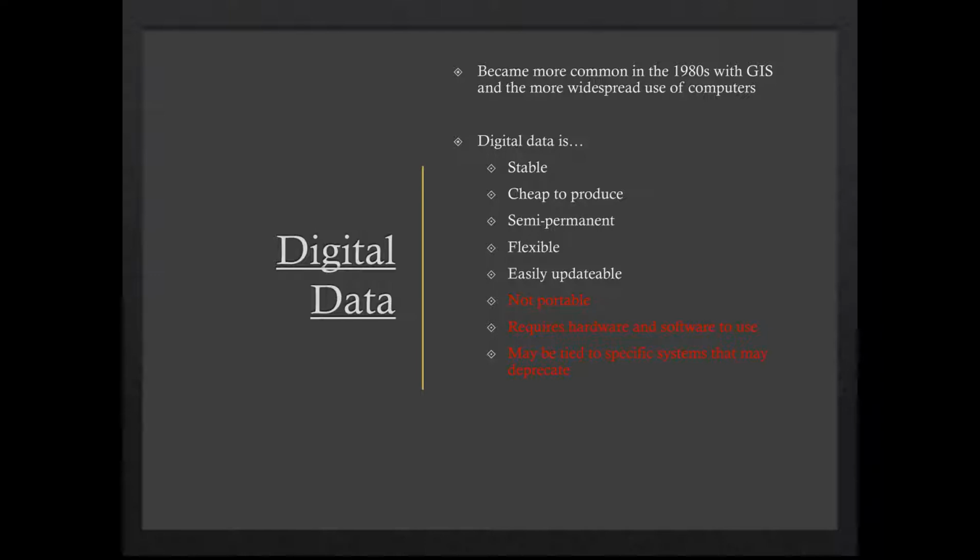Negative aspects of digital data are that it is not portable without specialized hardware and software. This significantly raises the barrier of entry for users, and the hardware and software may not be easily understood by the users either. Additionally, the data may be tied to specific systems that may depreciate over time, so there is a need to continuously update the data into newer hardware and software systems.